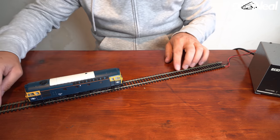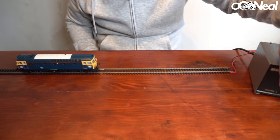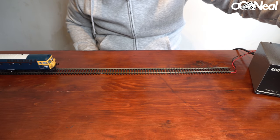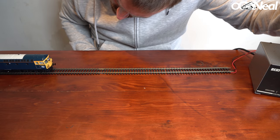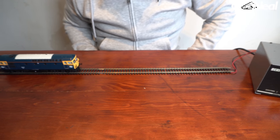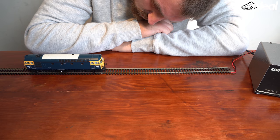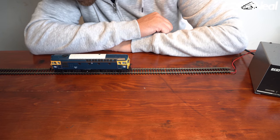So I'll just put it on more of a level surface now. This bit's more, you see, it's just starting to move again. It's flatter. It's not like the contacts have played up or anything, so really pleased with that. So what I'll do is I'll go backwards and forwards a few more times. The biggest thing for me is that when you first get them going and you look at how well they run, this is running so slowly, it just impresses me so much. And obviously it's my birthday present, so I'm enjoying it even more.